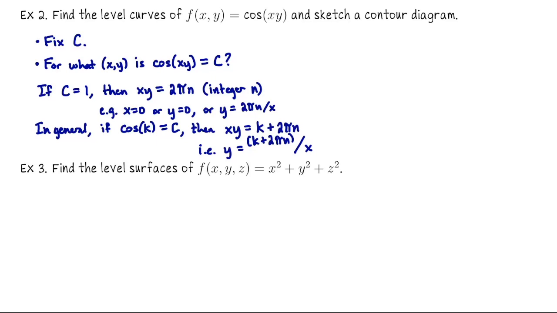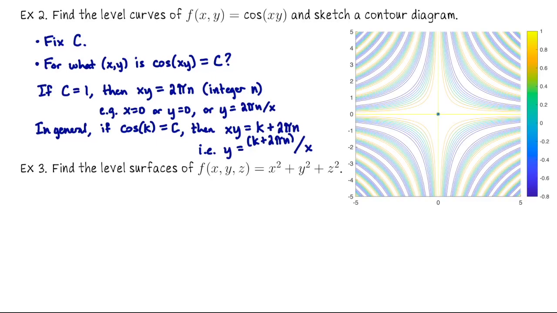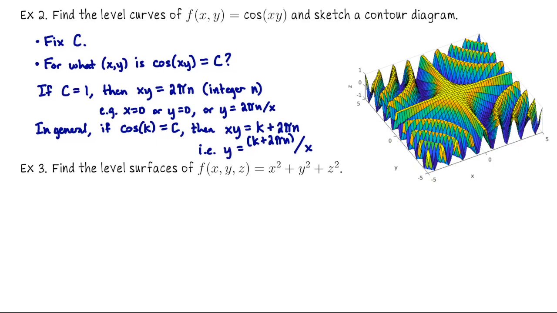This is not an easy example to sketch by hand so let me show you a contour diagram that I generated in a computer. So here you can see the different level curves and how they look like hyperbola. Hopefully by looking at this you can start to imagine the shape of this function. So you see it kind of has these waves. And here's the actual graph of the function. So the goal with these level sets and this contour diagram is to increase our understanding of what the graph of this function would look like.